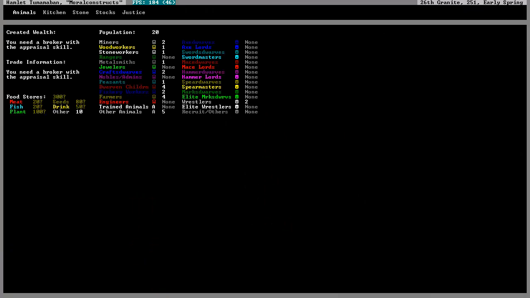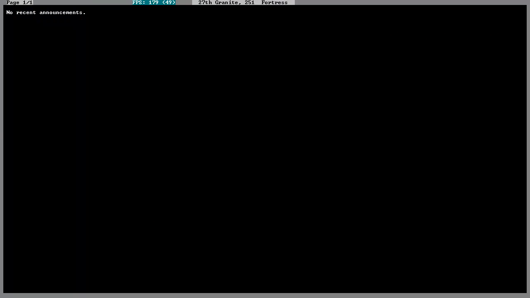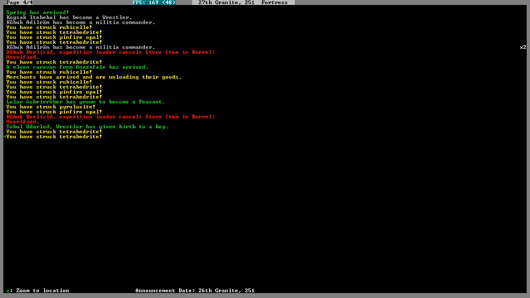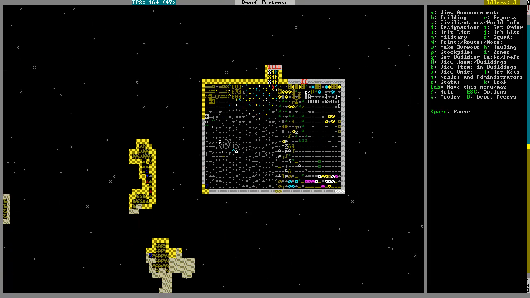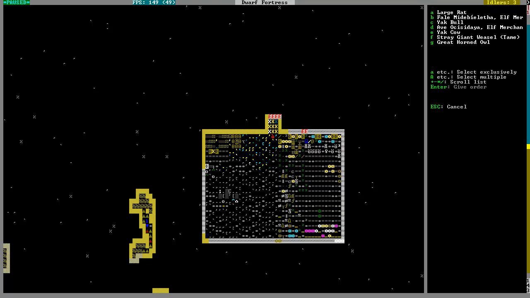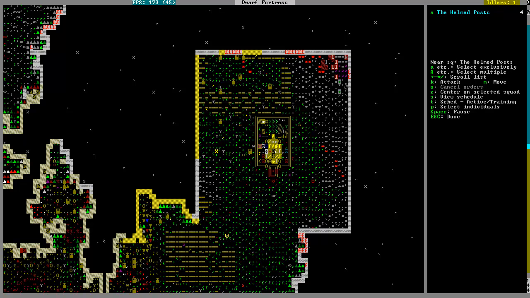Why isn't he? Well, at least we've got some drink. And we've got combat reports. Really? Or no recent announcements. Okay, there we go. The R is out of line. Squad A kill from list. Well, I could give it the order to kill those things. I don't particularly want to. So I see a tame weasel.